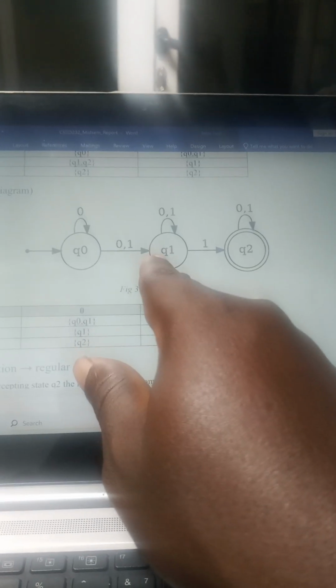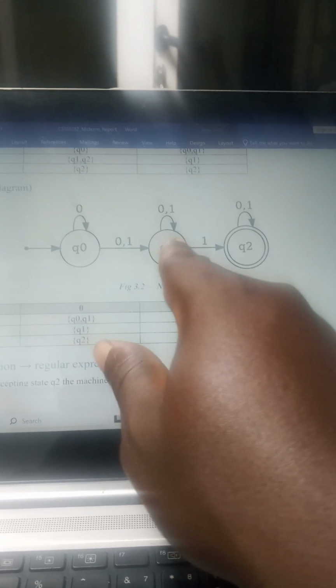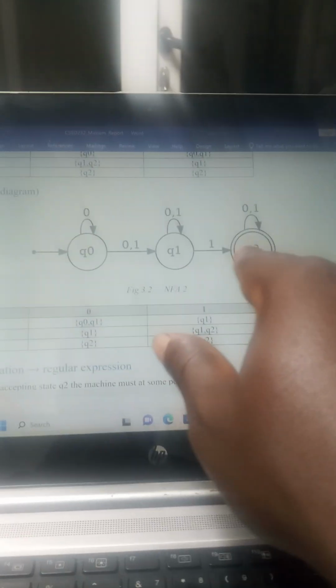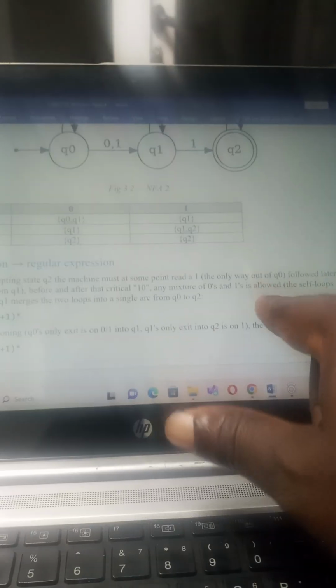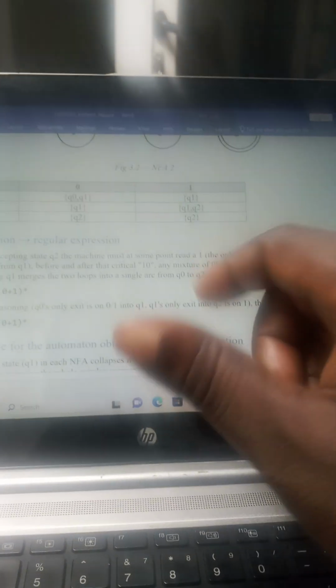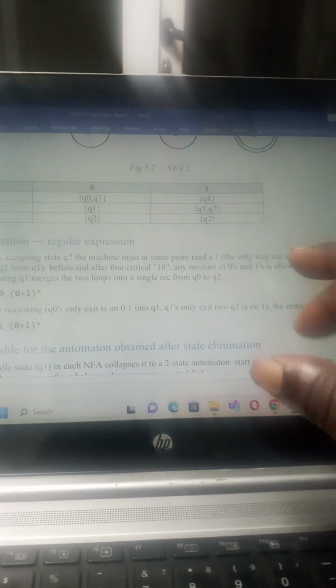It's still accepted. I hope you are getting it. Looking at the bottom diagram, you can understand that from Q0, on 1, it gets to Q1, and then from Q1 it accepts 0, 1, returns back to Q1 and goes to Q2, so it becomes 0, 1. That's the accepting state. When you look at the table, everything is drawn for you to get a clear understanding. We can also search more on it to get a better idea.